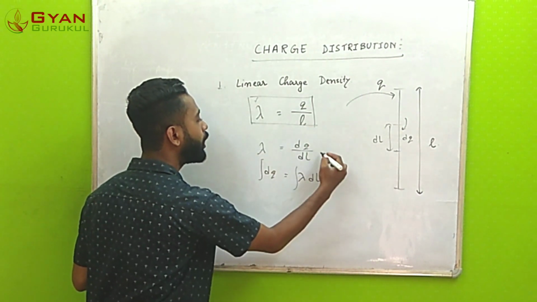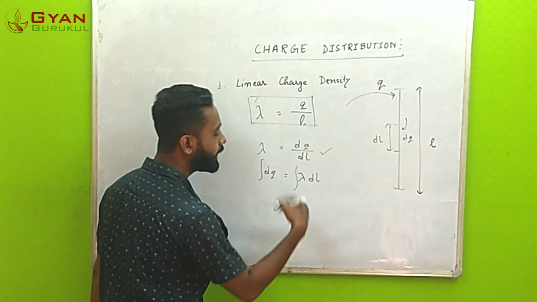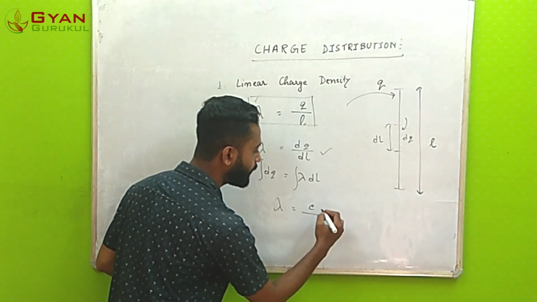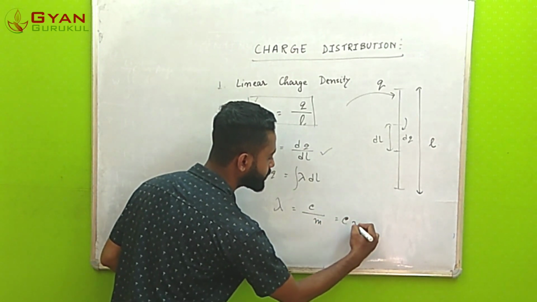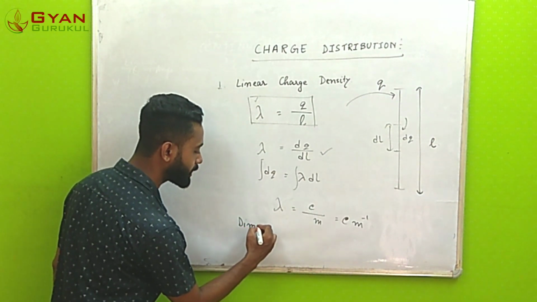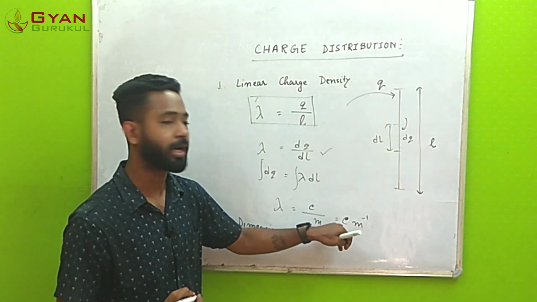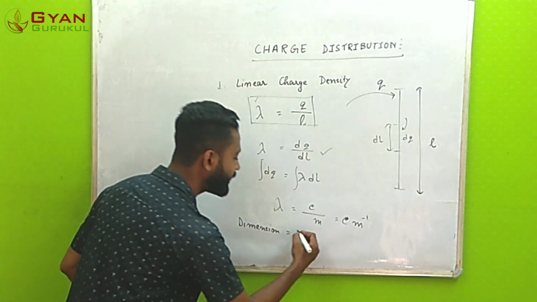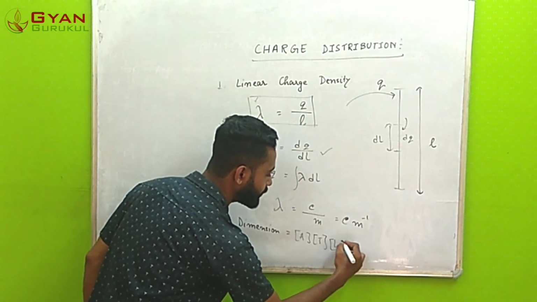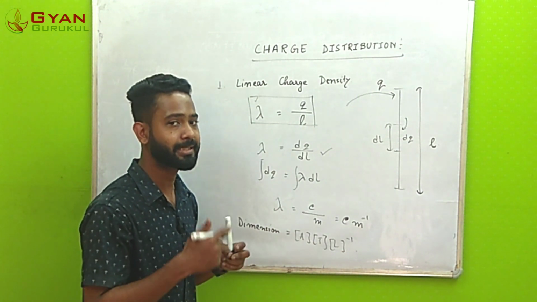So I can either use this formula or I can go by the other formula. What would be the unit for lambda, the unit for linear charge density? Since it is charge per unit length, it would be coulomb per meter, or you can also write it as coulomb into meter inverse. Again, what would be its dimension? If I need to talk about its dimension, I need to substitute the dimension for each individual quantity. The dimension of charge is given by A into T, we have already discussed that. And meter inverse would be L inverse, L to the power minus 1. So that would be the dimension for linear charge density. Now let us discuss the next type.